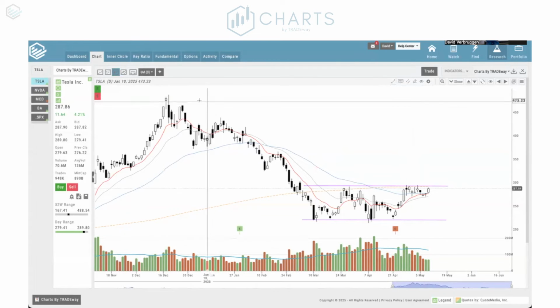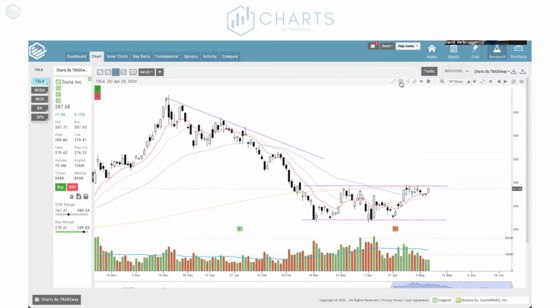Now, of course, I can draw these lines at an angle as well. If I have, say, a downtrending resistance line here I want to draw. So you can draw as many lines as you want and get very comfortable with that and practice that. A couple other things I want to show you as well.